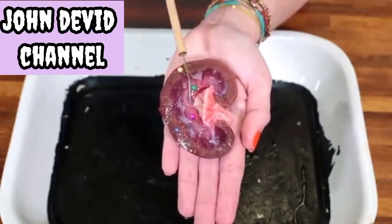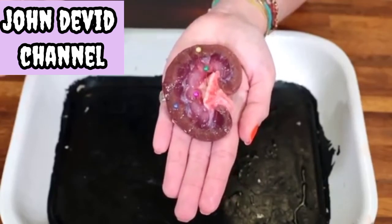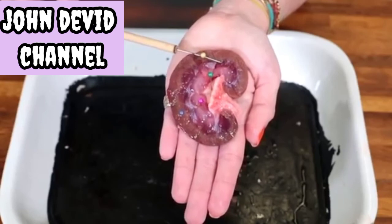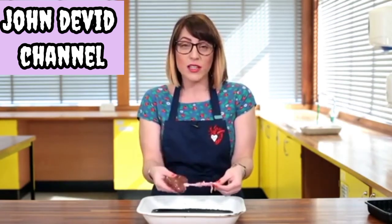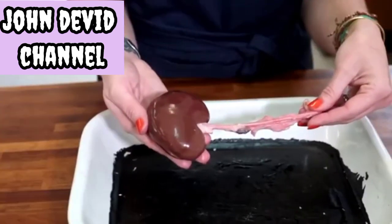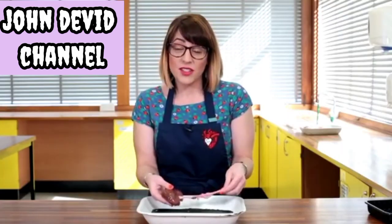The collecting ducts reach into the medulla and are connected to the nephrons. There are approximately one million nephrons per kidney and they are the functional unit of the kidney. The kidney — of which all humans and mammals have a pair — functions to remove toxins from the body and regulate water content in the blood, involving a complex process of excretion and reabsorption. As well as osmoregulation, the kidney also plays a part in blood pressure and calcium metabolism.